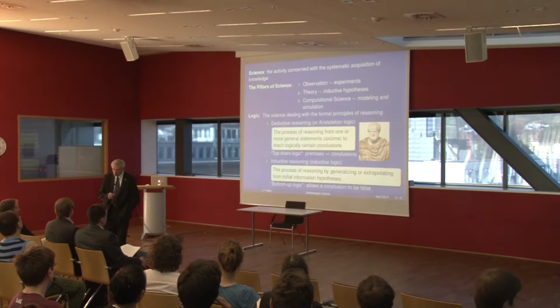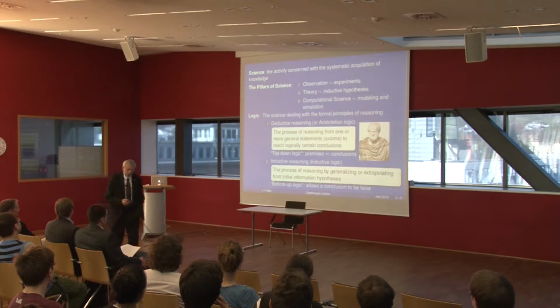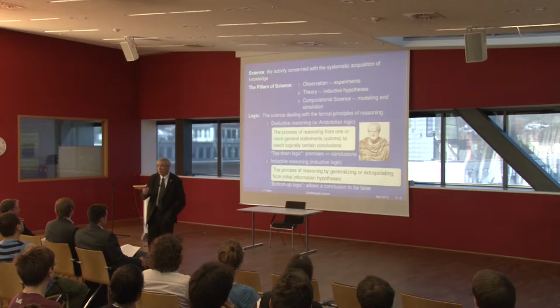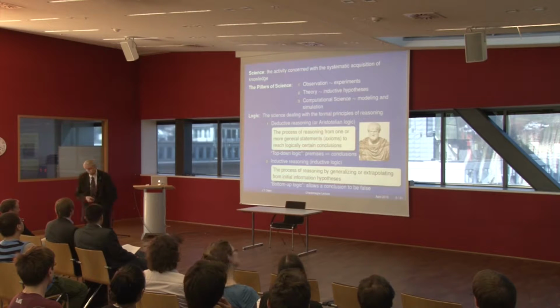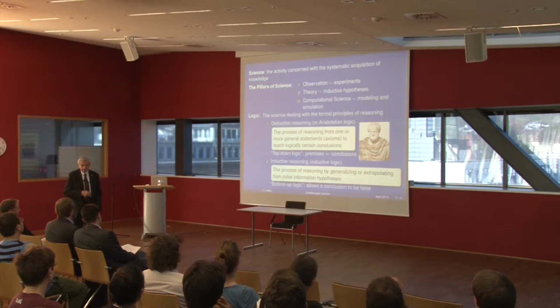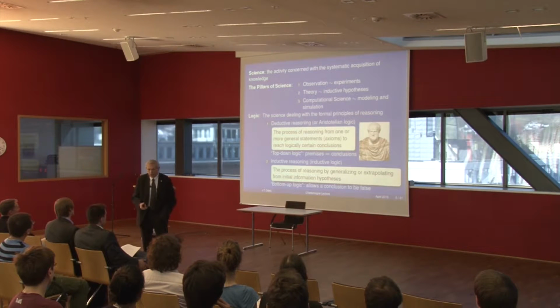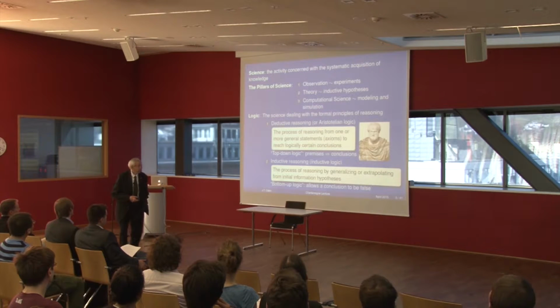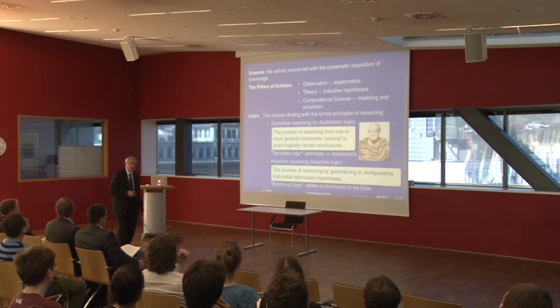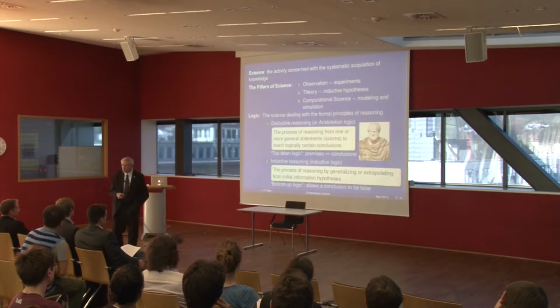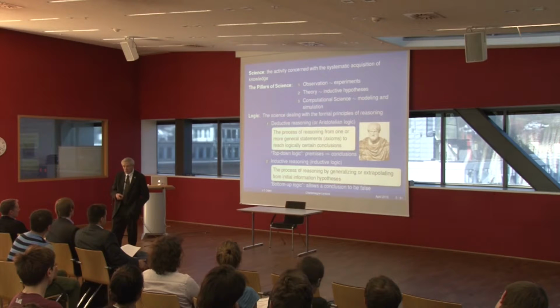And what he really meant, as it was interpreted back in the 18th century, is that you acquire knowledge by observation, usually accompanied with instruments and experiments, and you acquire knowledge by theory. Theory is a production of an inductive hypothesis and then pursuing the consequences of those hypotheses. Nowadays, there's a new kid on the block, computational science, modeling and simulation, and the big question is, can you acquire knowledge by modeling and simulation?